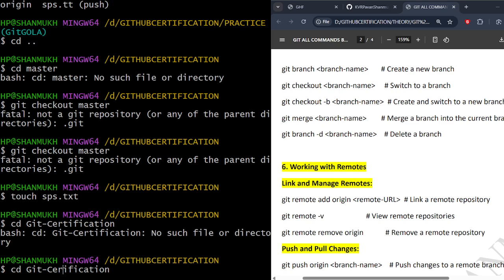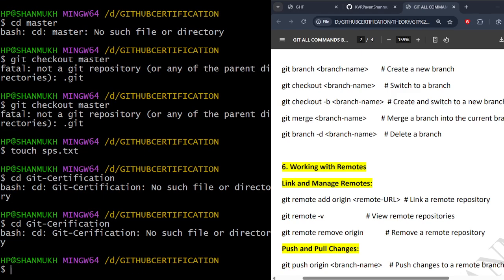So wait a minute. I think I have to now get into this particular repository, but there is an error, no such file or directory. How is it possible? I have done this, right? In the GitHub certification, if you observe, okay.